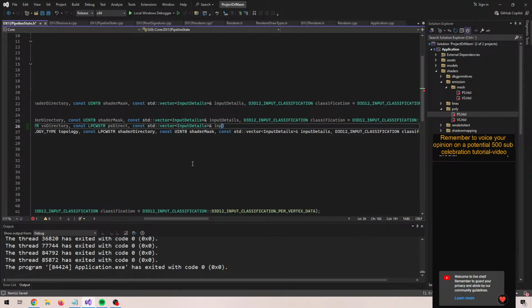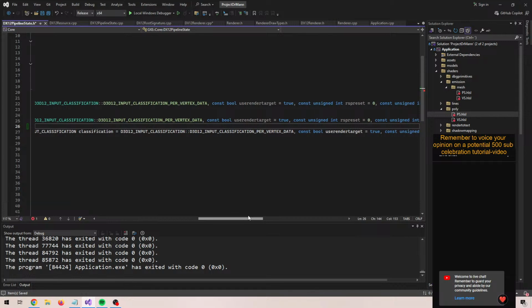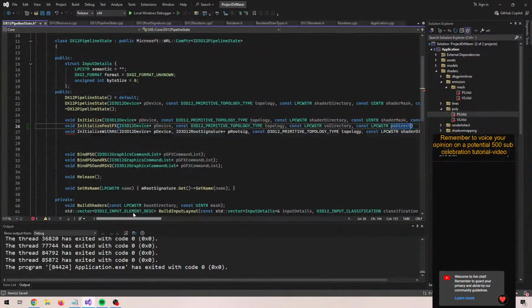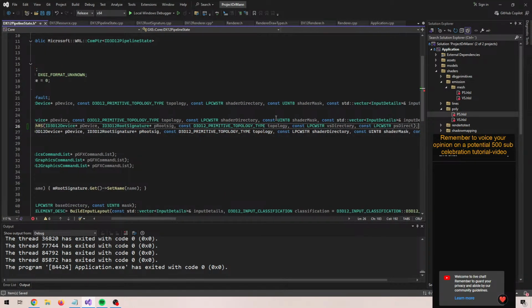We probably don't need it. Let's check if we can do it. Root signature preset, with root signature. And let's create a root signature here. And let's start out by doing that.